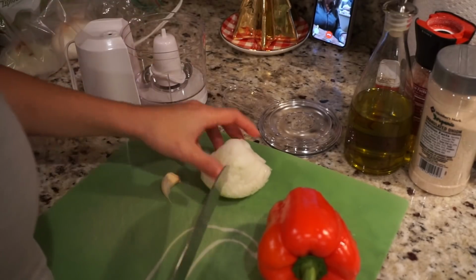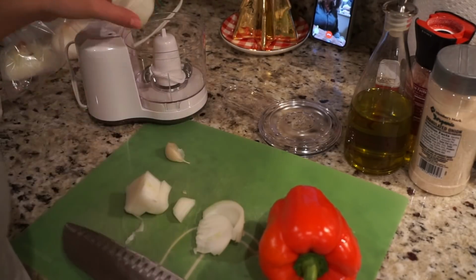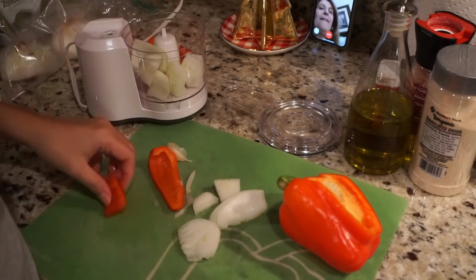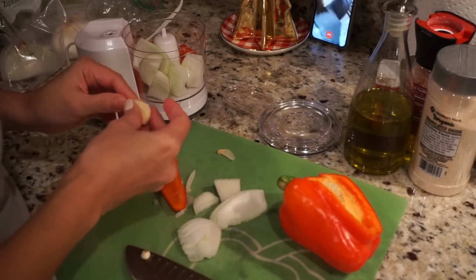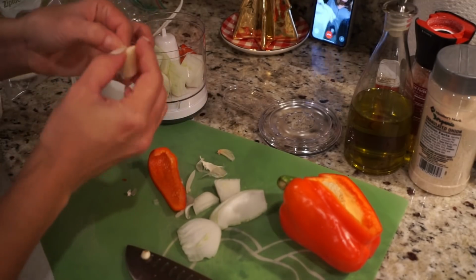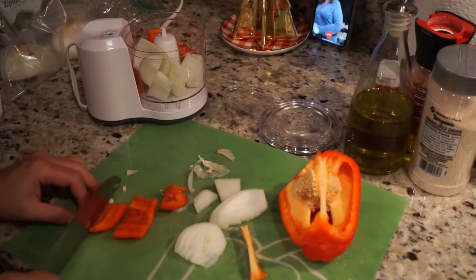So okay, while the chicken is cooking, I'm gonna go ahead and chop up these vegetables, and I'm just cutting some onion, pepper, and garlic and putting them in my little mini chopper. And you could go ahead and cut it by hand if you want to. I just love using this mini chopper because it feels like it goes by so much faster. But sometimes I do like to have bigger chunks of the onions and the peppers, so sometimes I just do it by hand. But this time I just wanted to do this really quick, so I put everything in the chopper.